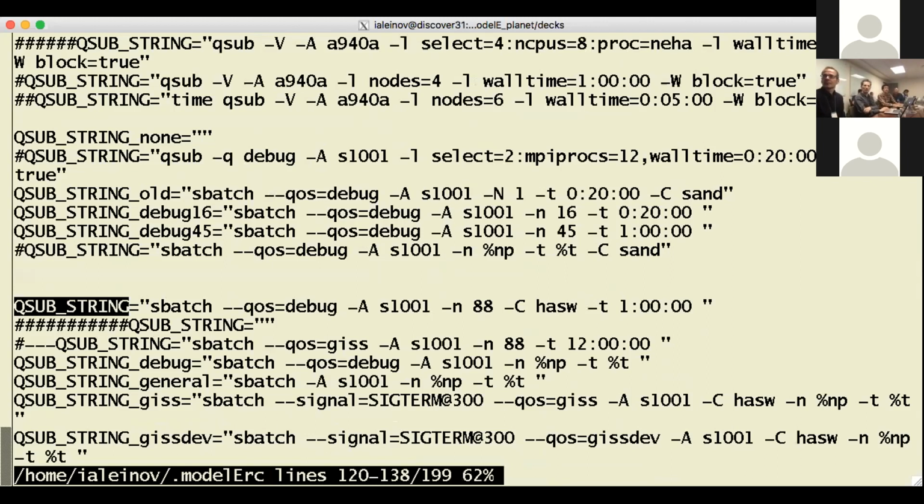So what it does, basically, if you worked on big clusters, usually they have some system to submit jobs to a queue. On Discover, we worked with two systems, PBS and Slurm. Nearly every system has a different way to submit a job. One way is to execute everything in a single command.